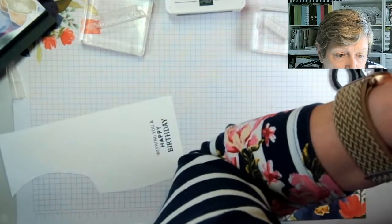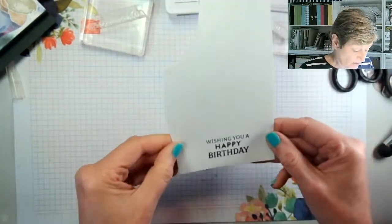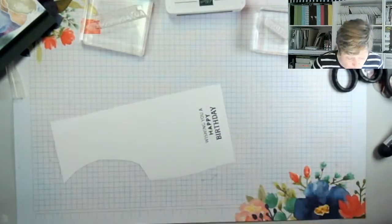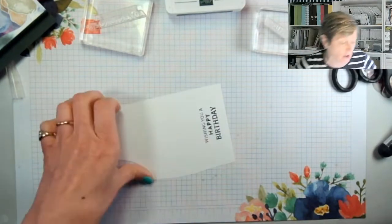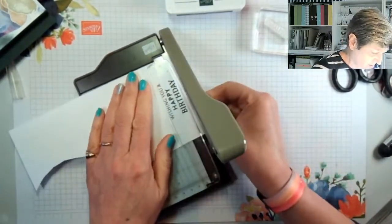How do you clean your Stampin' Scrub? Running it under a tap, mostly. A good question, however, but yeah, running it under a tap. I would suggest not using too much washing up liquid, or if you're in North America, dish soap. I think it's dish soap in North America.